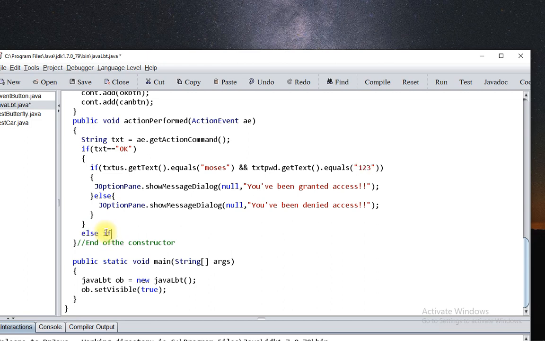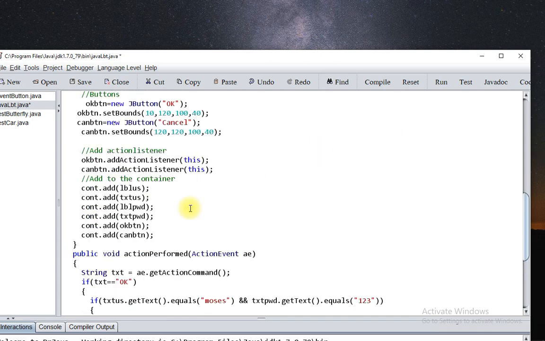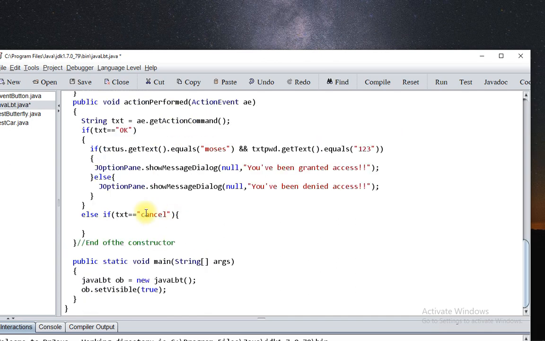So if we want to also look at the cancel button, then we just put it here. Else if txt is equal to cancel. If you click on, if txt is equal to cancel, you see. So that is what we have here. Cancel. This is it. Cancel. So exactly what we should have here.